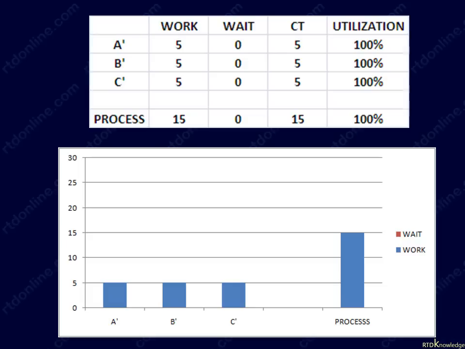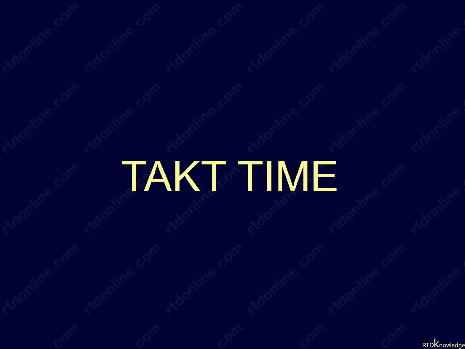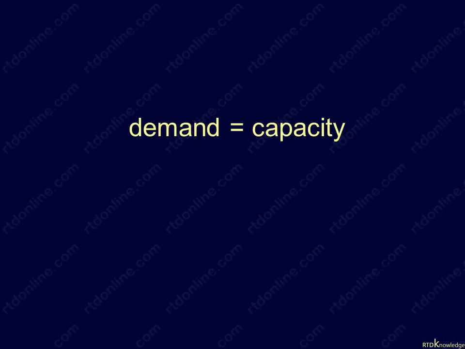Another important concept in manpower and capacity planning is takt time. Takt time is relevant in case demand is limited or if there is a buyer's market for your product. Improving utilization and productivity is not the only reason to balance the line and right-size manpower. We also do this when we want to match demand and capacity. In a demand-constrained situation, you would want to match the demand rate with your capacity and throughput rate.